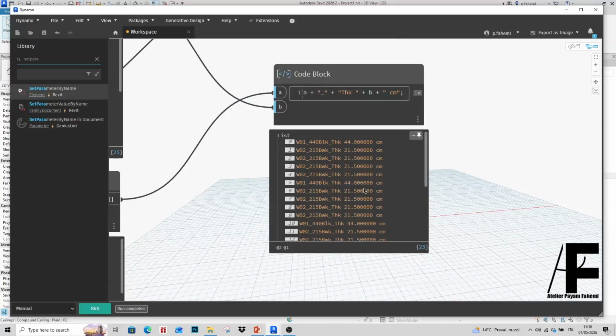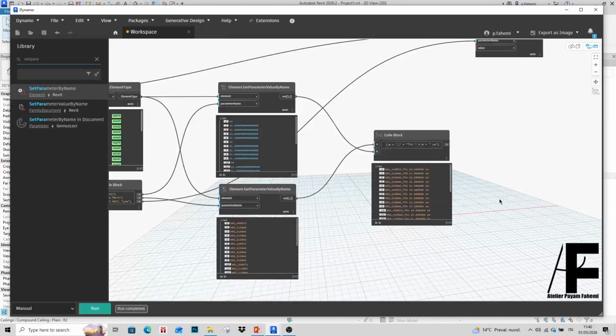All right, we are left with the list of those combinations, but what we need to do now is remove these zeros here because we don't need that in that parameter. So I'm going to be using a Python node to remove these zeros.